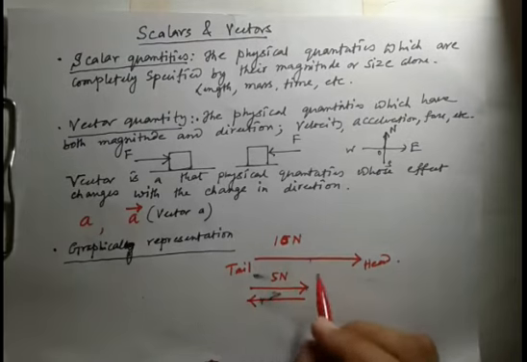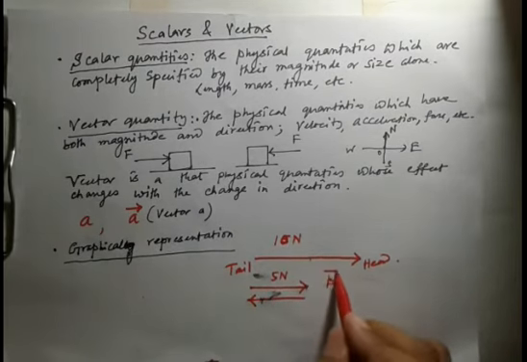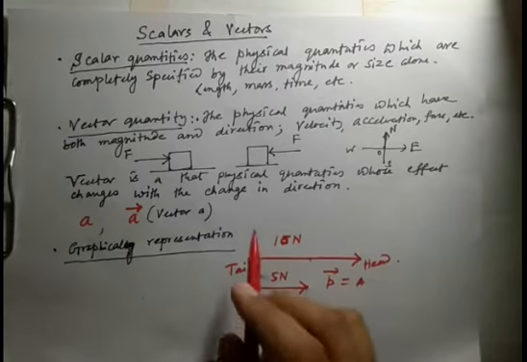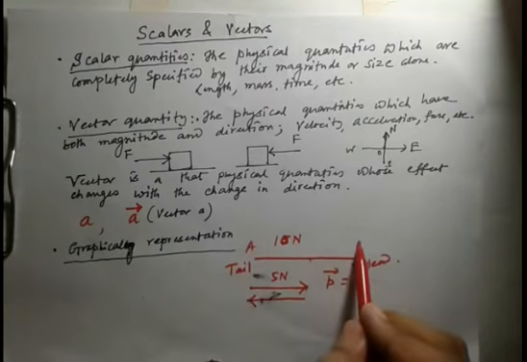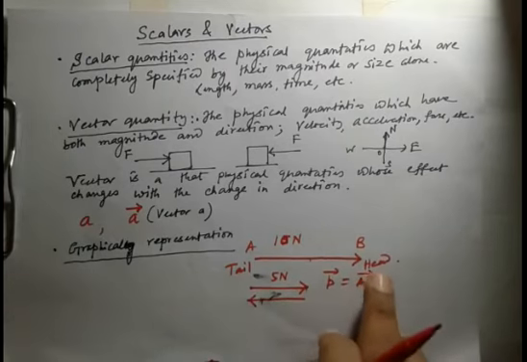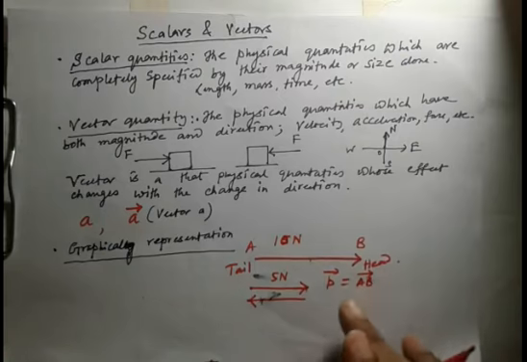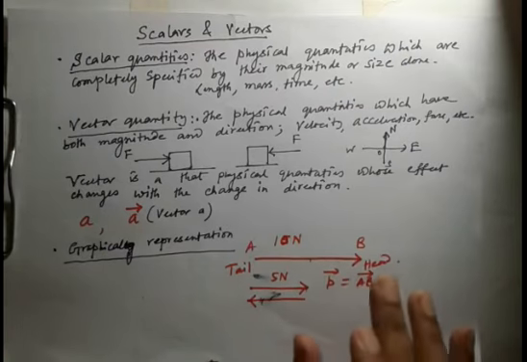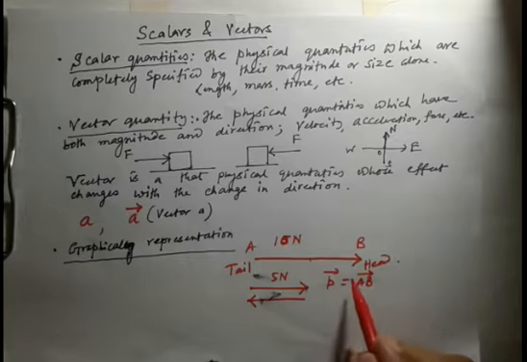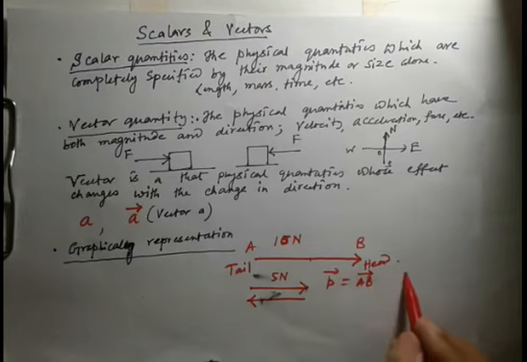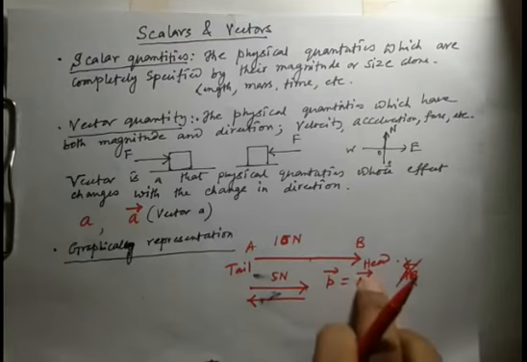If I say this is a P vector, then the vector will be represented as AB. If I name the ends A and B, it will be written AB with a vector symbol on top. It's very important to give that vector symbol, otherwise it will not be understood whether this is a vector or a scalar. So that arrow head is very important. And remember, the arrow will be from left to right. Don't put the arrow in this way. This is not correct. You have to put the arrow in this direction only.